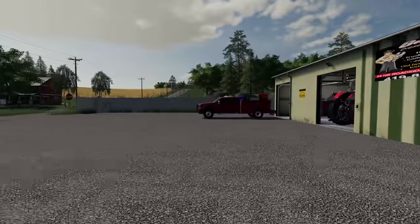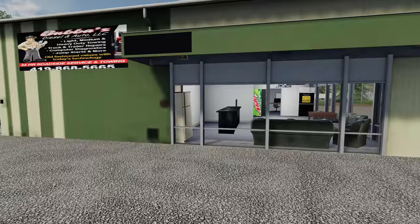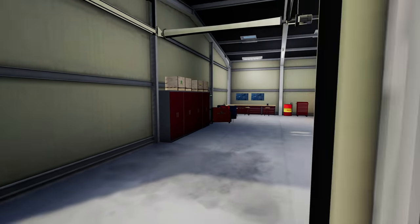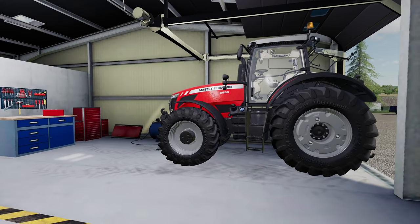It's ready to go. We just got to get some crops down on the ground. Is Bubba around today? Bubba, where are you? Well, there's the Massey. Is he in the back here, maybe? I don't know where he is. You never need the guy when you're looking for him, I guess.